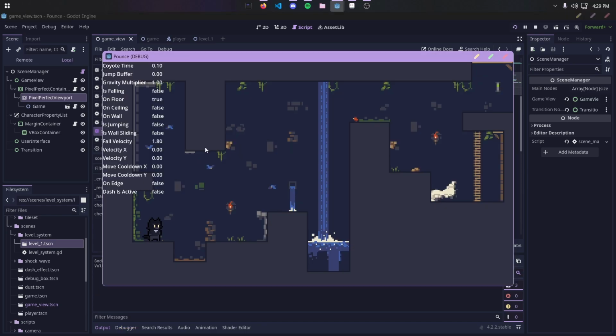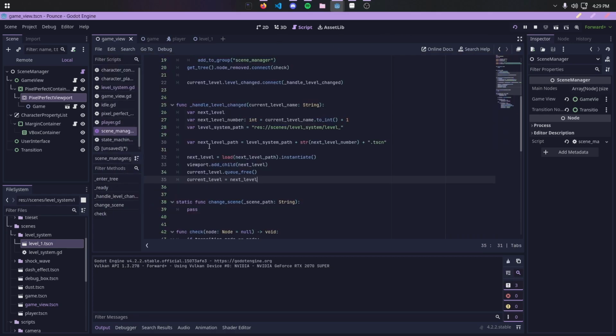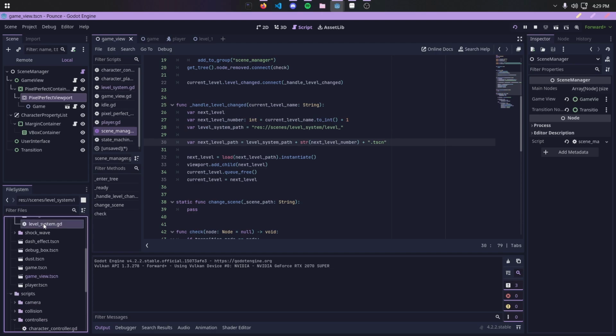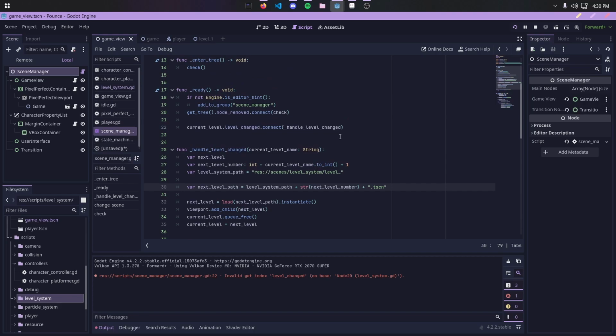So right now I am in our game level. And then when we enter the area, it's going to emit the level change signal, which will be received by our scene manager. And then we're going to go ahead and connect it to the function that handles the level. And then in that level handle, we basically calculate what our path is going to be for level 1. By the way, level system, it's going to connect the function handle level change.